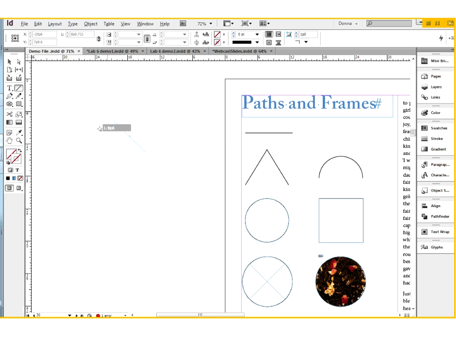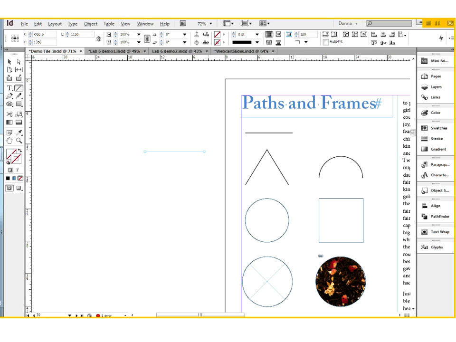This is the only way that I can absolutely ensure that I'm getting a straight line. Otherwise, it's really hard to get right to that straight. Can you see how there's a little kind of jog in that line, but if I hold my Shift key down, it's going to pop right to that.